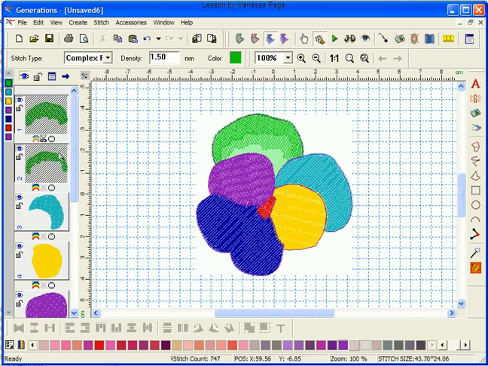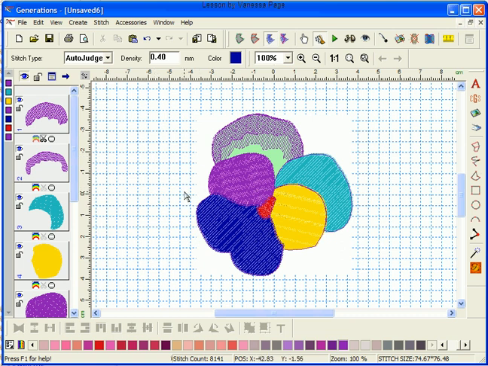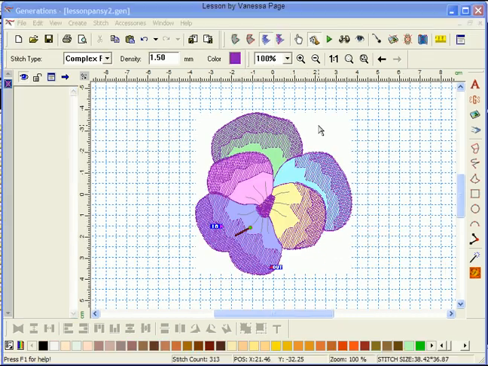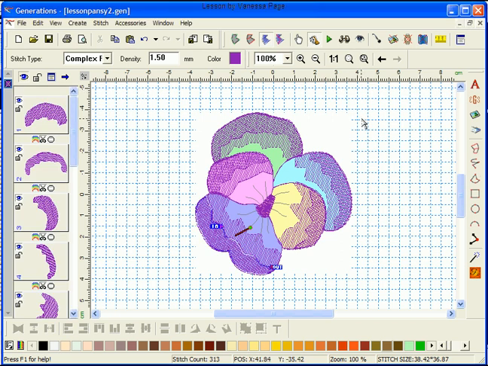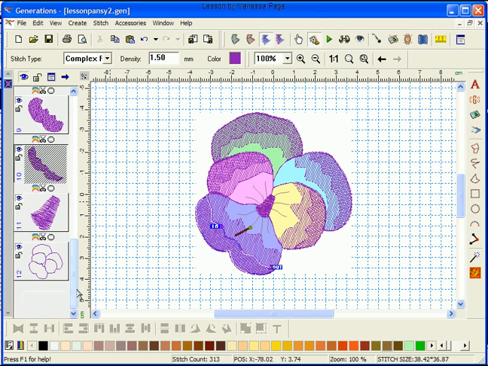And change both those to the same color purple. Now you can see that I've actually cross hatched that area. Now we need to do the same for each of these other areas. Once you've completed all the five petals of your pansy, you can change all the colors to the same purple as your outline, and you could also save the center part as well in the purple color.